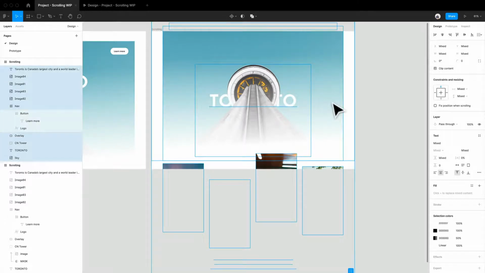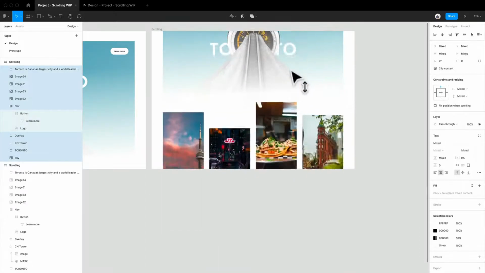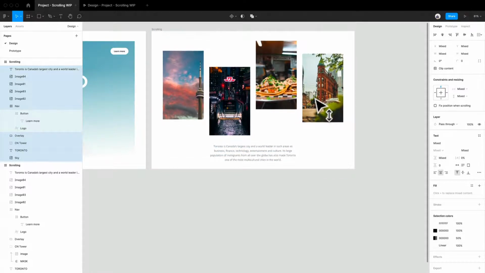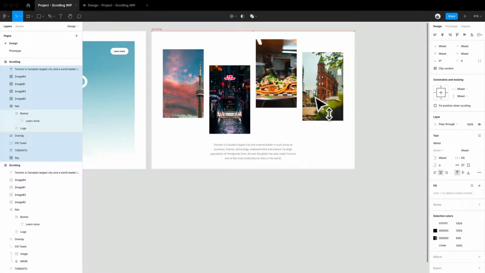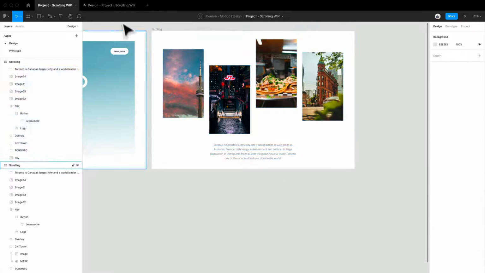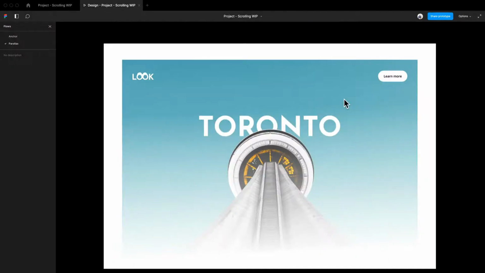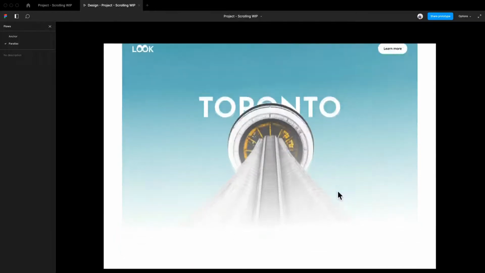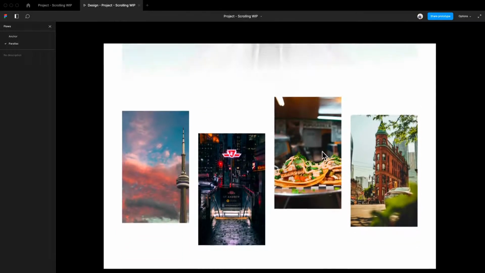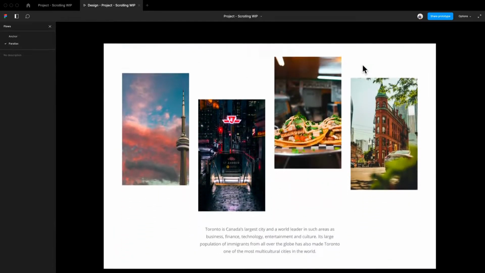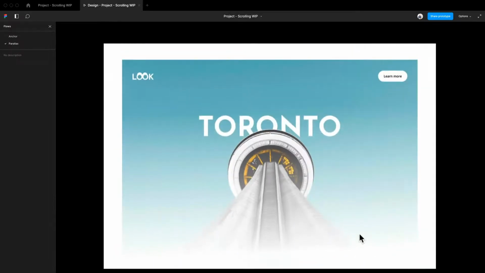Now we can select everything in this frame and we can move it back up. Perfect. So let's take a look at what that looks like and if we got the desired staggered effect that we were looking for. So we slide up and there we go. Same thing applies here. Beautiful little parallax effect.